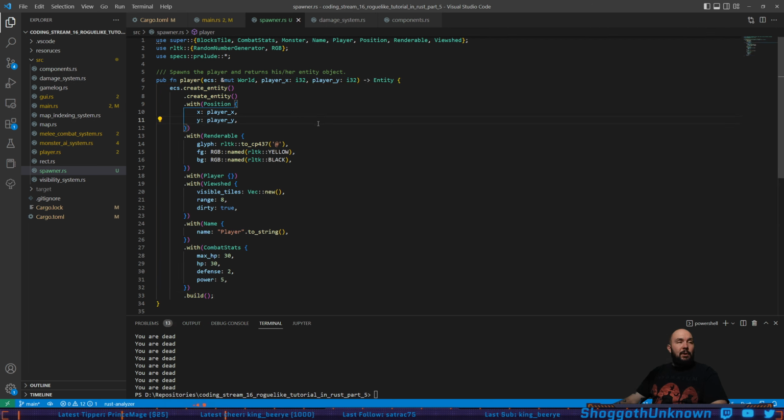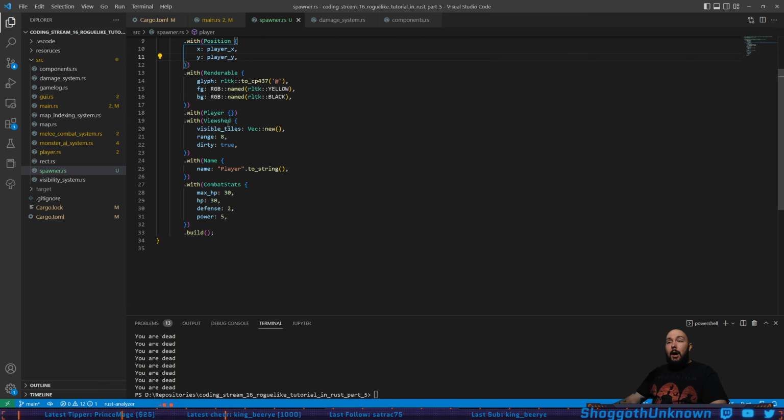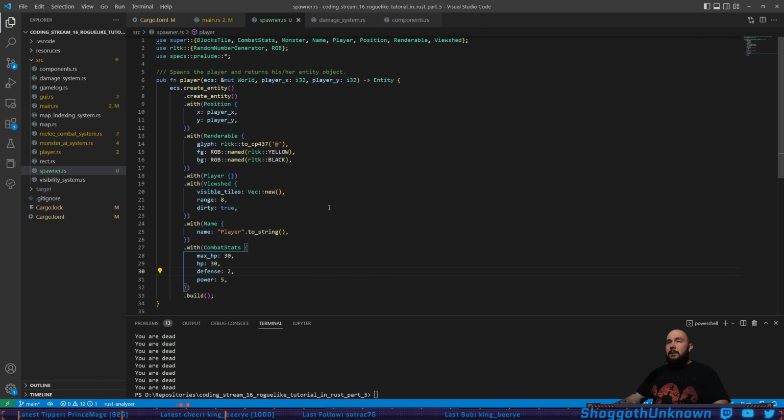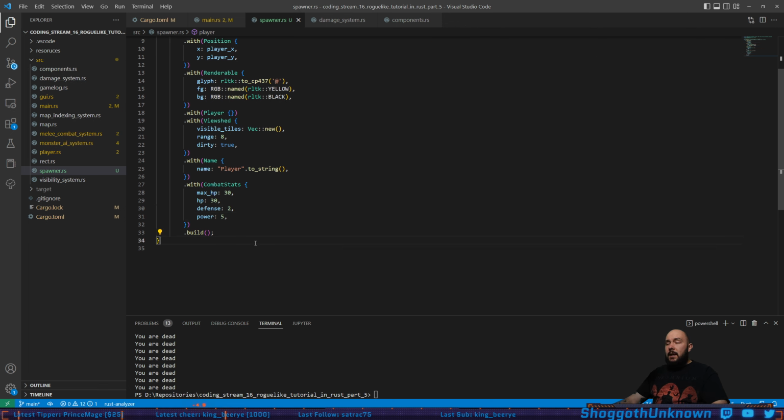Player X, player Y on position with renderable at yellow black. That's all good. With the player component with the view shed, range of 8, and it's dirty. Player is the name. Yep. 30, 30, 2, and 5. Everything is identical. See, that was way less time consuming than typing it out.